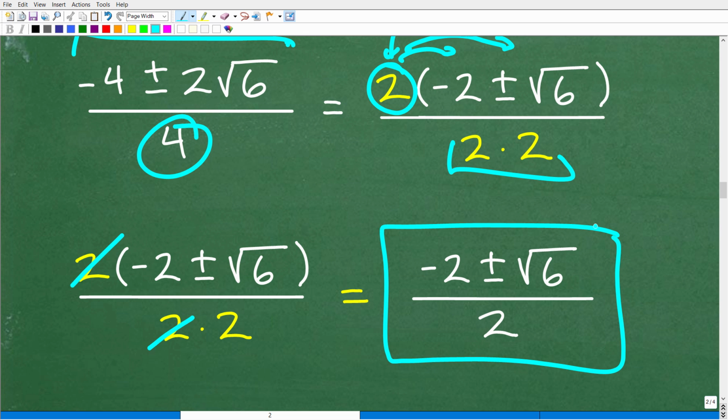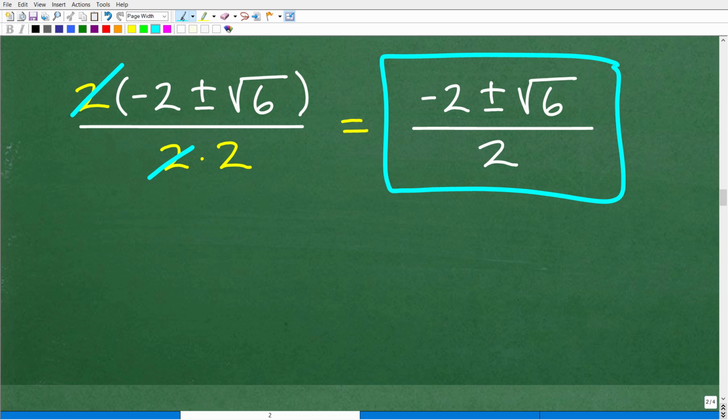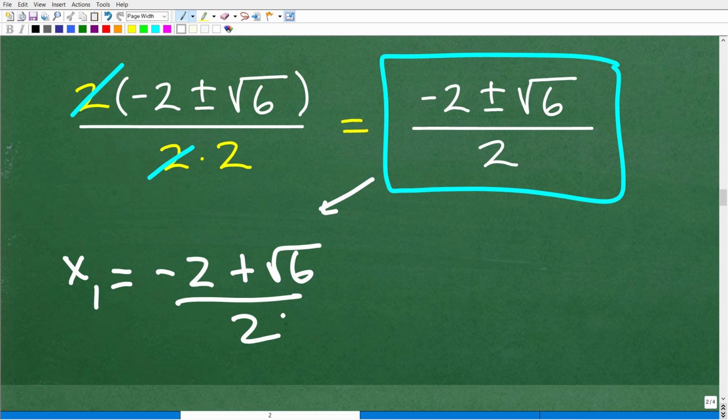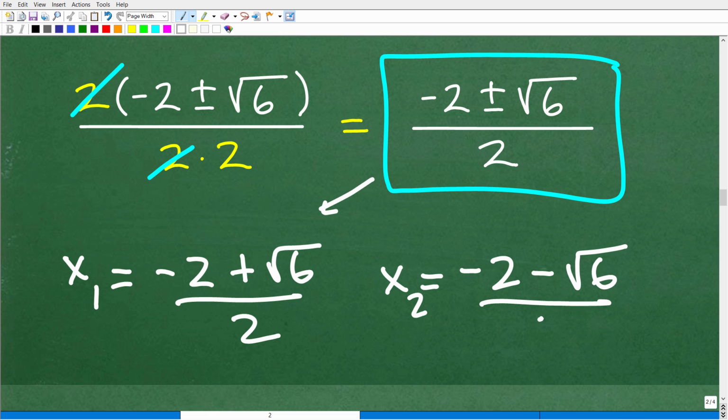So this is the full answer. And actually, got to make sure you know how to interpret this solution. So one of the unique solutions in this quadratic equation is -2 plus the square root of 6 over 2, and the other solution, because remember quadratic equations have two solutions, is -2 minus the square root of 6 over 2. So this is plus, this is minus. So instead of writing the same thing, where the only difference is plus or minus, we use this lovely notation right here.